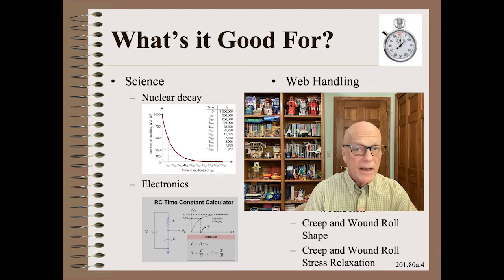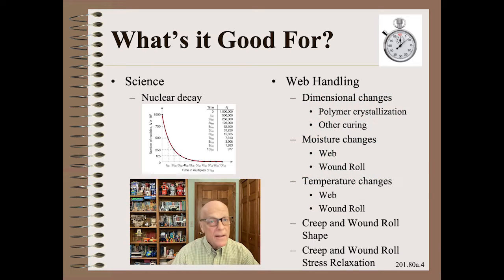There are many applications in science for the concept and the math of the time constant. The classic example you would be most familiar with might be nuclear decay, with a half-life being slightly less than 1 time constant. You may also be familiar with the charging and discharging of a capacitor in an RC circuit. Time constants will also apply well to certain web handling issues.